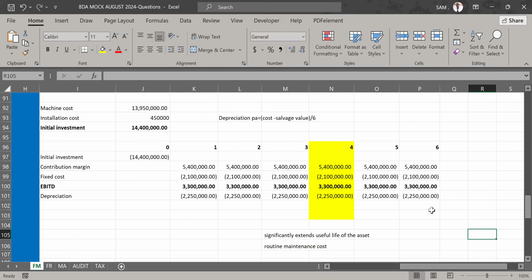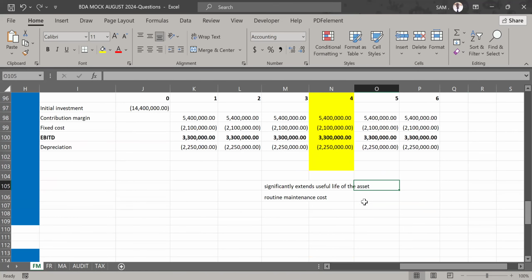Good. Thank you so much, Betty. I hope members have picked two important things which I've written here from that very elaborate script that has been read by Betty. Now, guys, if you look at that explanation, I've picked two things from it. It is looking at overhaul cost in two perspectives. It can either be treated as an expense or, if that overhaul cost plays a significant role in extending the useful life and productivity of that machine, then it will attract depreciation.